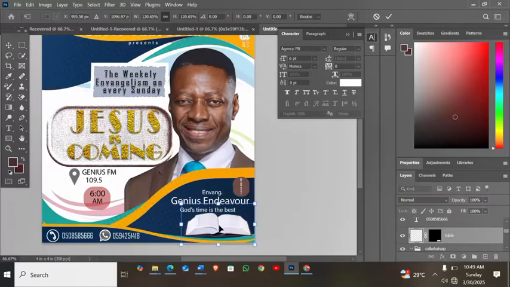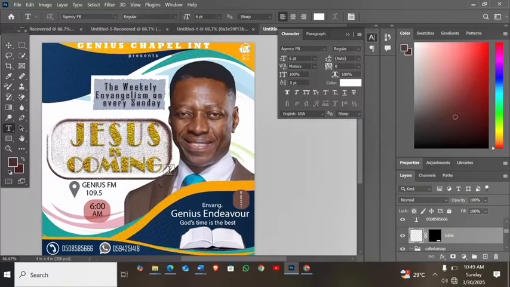Increase the shape of this small and then leave it as this. So finally we are done with it.